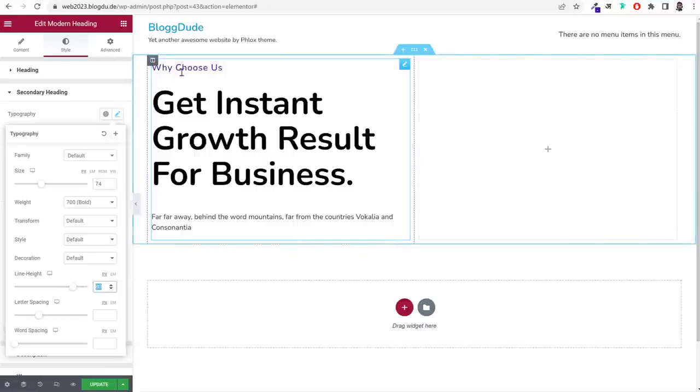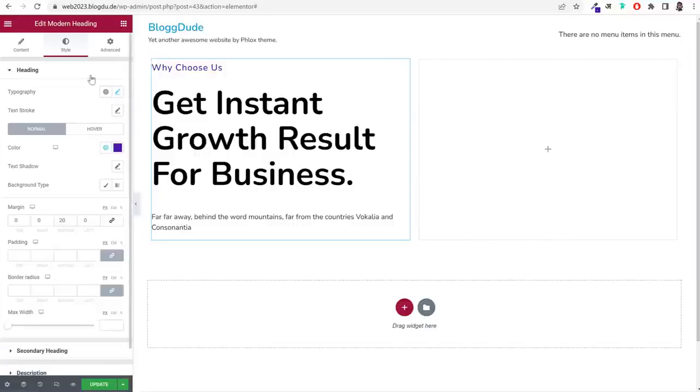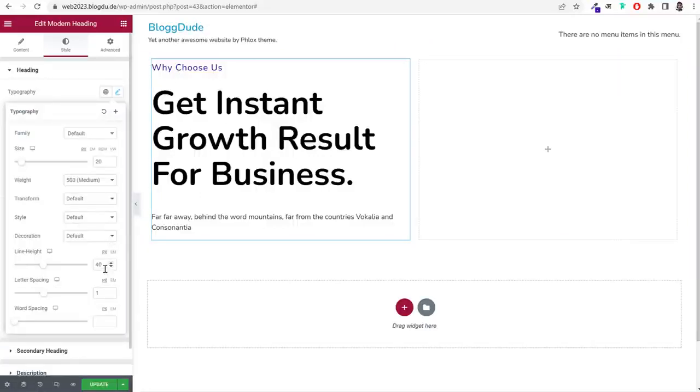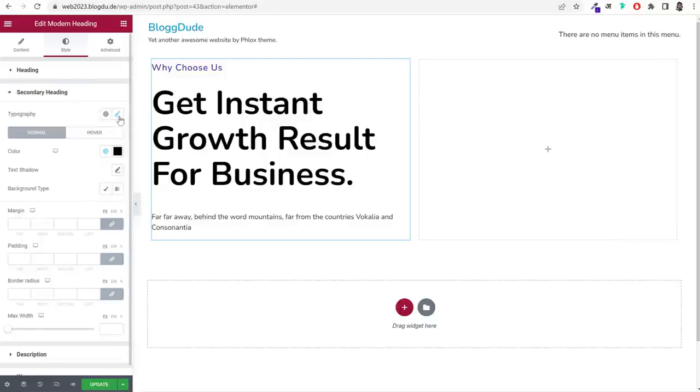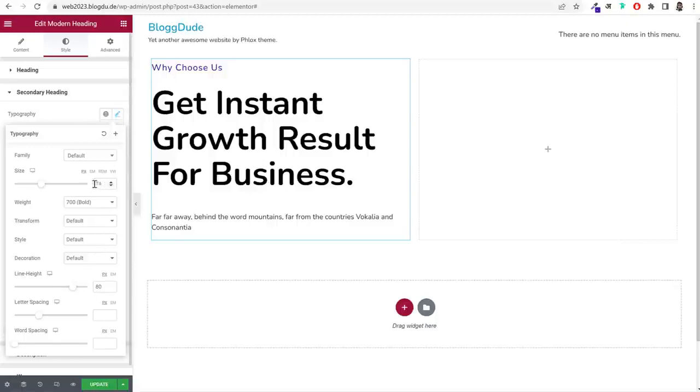Okay, earlier in the previous example, I told you, in fact, it was a mistake, that the line height should be double. In fact, line height should be the same. Most of the time, line height should be the same. Okay, so whatever your font size is, line height should also be the same. If your font size is 80, you should have a line height of 80.